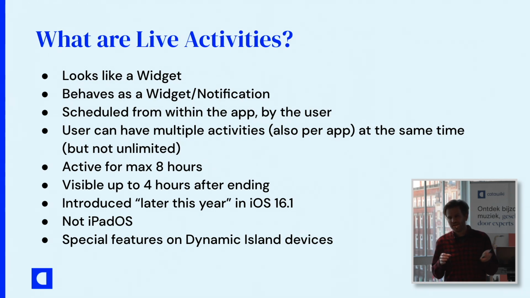But there is a limit, and Apple, being Apple, says we don't tell you the limit, but there might be a limit, so you might get a rejection whenever you try to create one. But they say it's a fair amount. A live activity can be active up to 8 hours, then it gets automatically ended by the system. After it gets ended, it can stay on your lock screen for up to 4 hours. You can, as a developer, choose to remove it earlier, or the user can also remove it earlier.